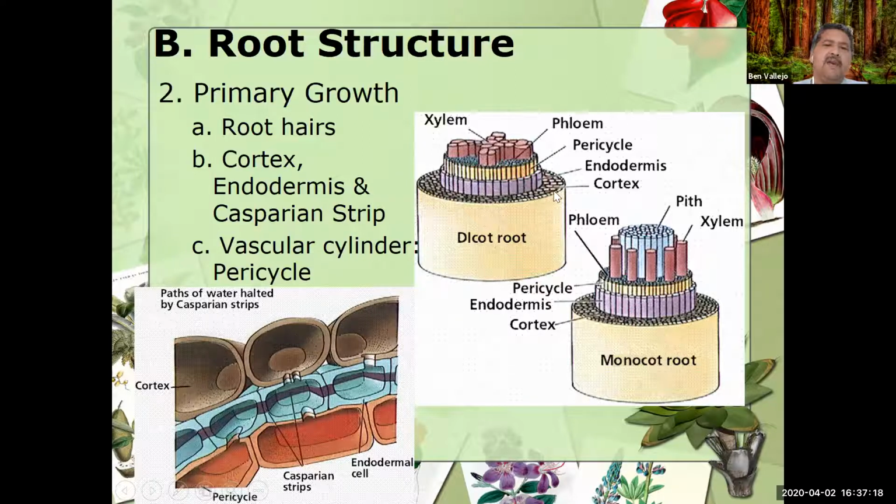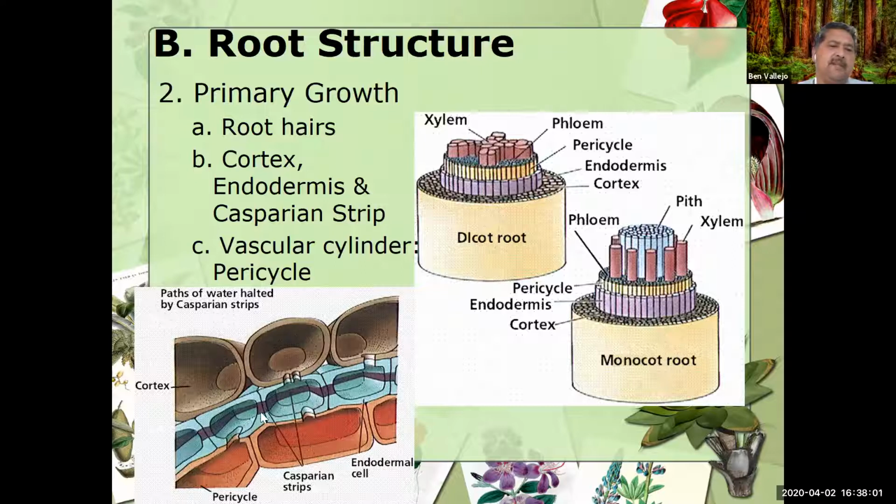Well, that only happens so far because when it gets to the endodermis, which is right here, this purple layer, and over here, these are the endodermis cells. Between the endodermis and the cortex, you have a layer of cells right here called the Casparian strip. What happens in the Casparian strip is that's a waxy layer right there in those endodermis cells. And that waxy layer stops the water from going in between the endodermal cells.